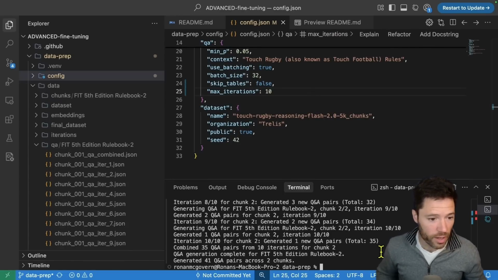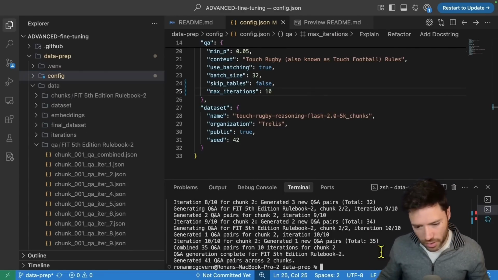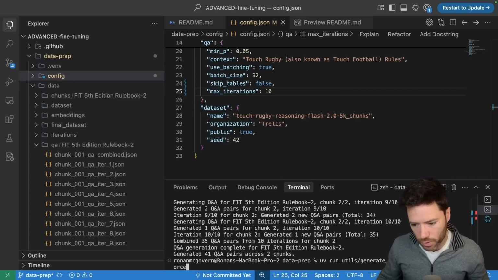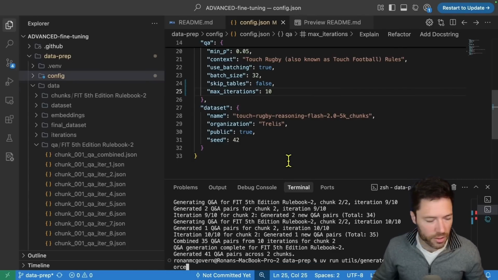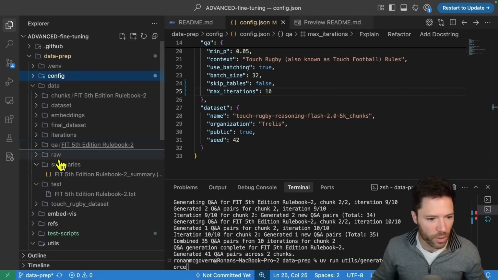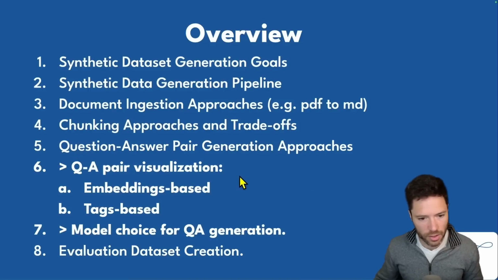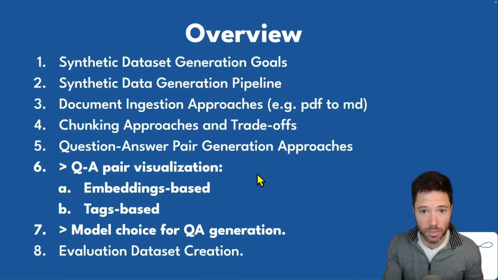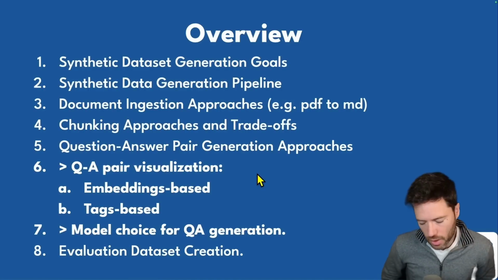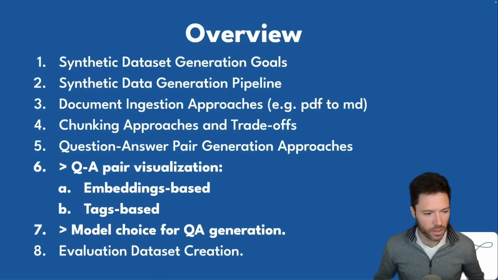We would want to run that then for the full data set. So I've run it just on test, which will only run 2 chunks, but we would need to run that on the full data set in order to get questions and answers that are covering our full document. So now we have the question and answer pairs, and what we want to do is maybe visualize what they look like and compare if we generate question and answer pairs with different documents.